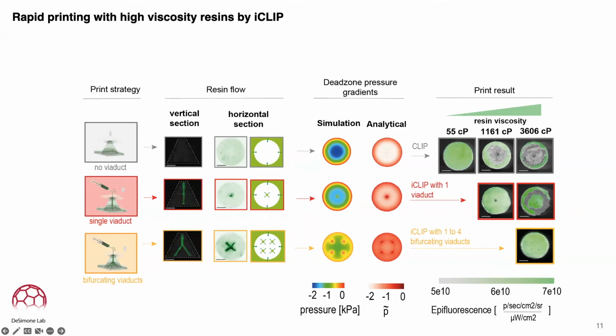With injection through a single duct, we're able to push the maximum resin viscosity higher. However, degassing cavitation recurs for the highest viscosity resin. This is because one duct is insufficient to supply the entire dead zone with resin during printing. When we software engineer 4 ducts into our part, though, to distribute resin evenly throughout the entire part footprint, we're able to complete the print.